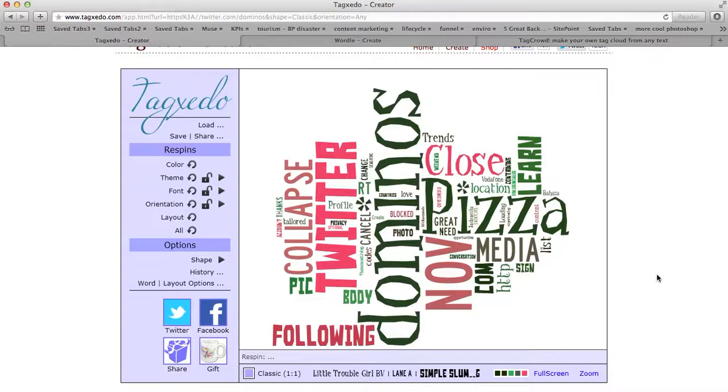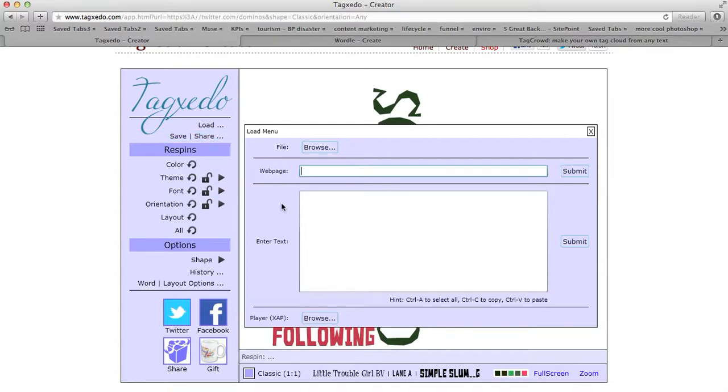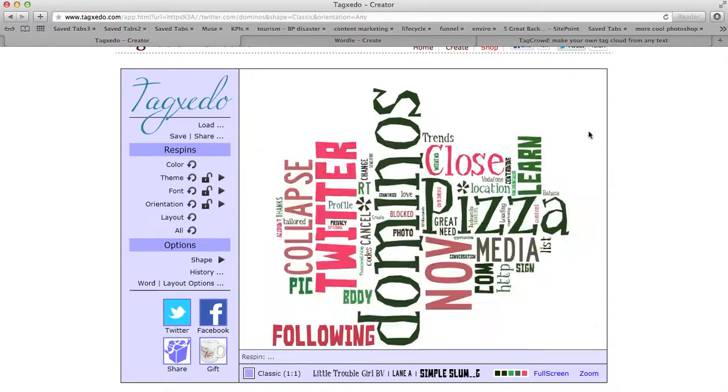Beyond there, some additional things that I can end up doing is I could have hit load rather than having come in through one of the items that I came in through, where I was picking a Twitter ID or a URL. I could just go ahead and enter my own text, especially if I'm pulling it from one of the other tools that allows you to export words out in Excel, cut out what you don't want there. Think about the frequency distribution. I could come back and I could paste them into here if that's something that I'd rather end up doing.